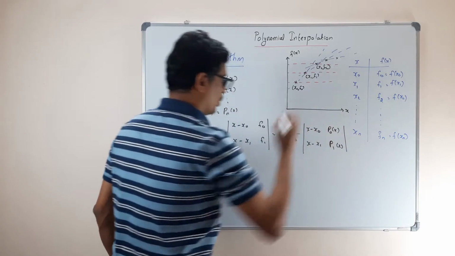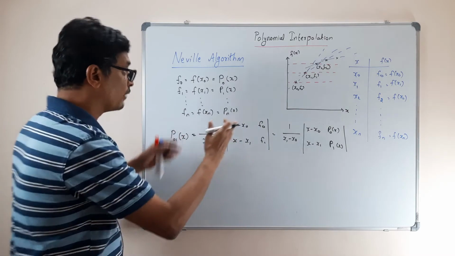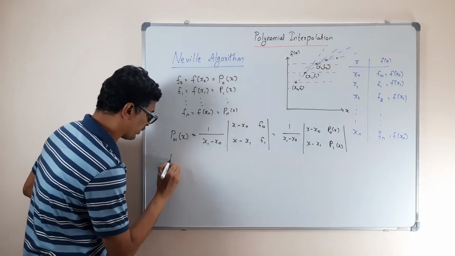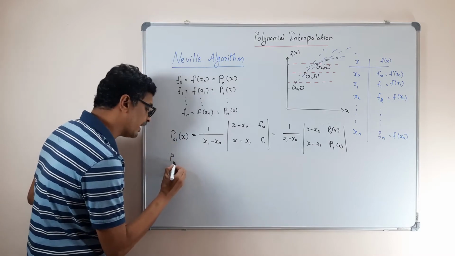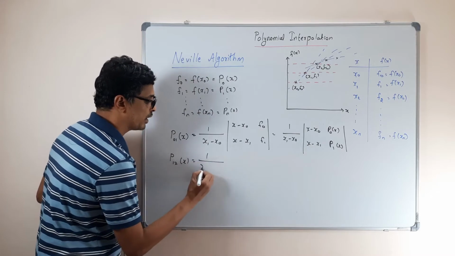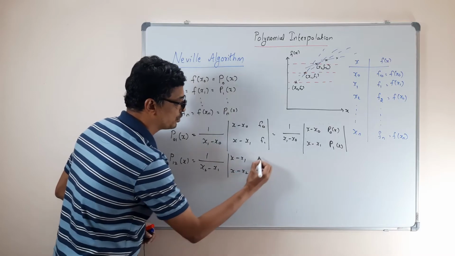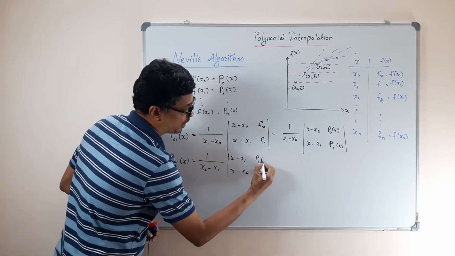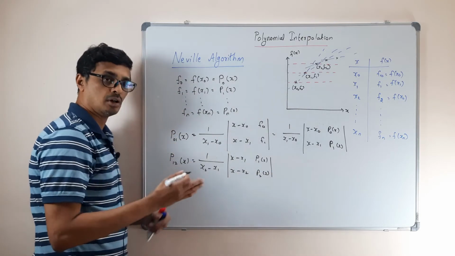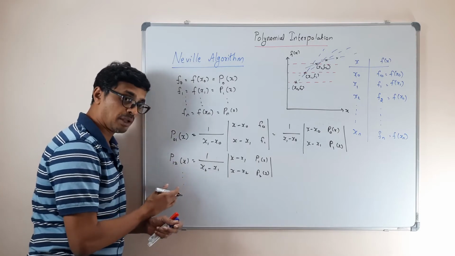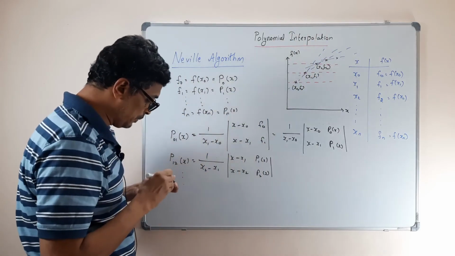x. This way I can keep doing it more and more, and eventually construct all the lines. Then I can write the polynomial of degree 1 passing through the points x1 and x2 as 1 by x2 minus x1, x minus x1, x minus x2, p1 of x and p2 of x. We can keep doing this for all the polynomials, up to the final polynomial p of n minus 1, n. We can keep connecting all the points. So now we are going to do a jugglery.